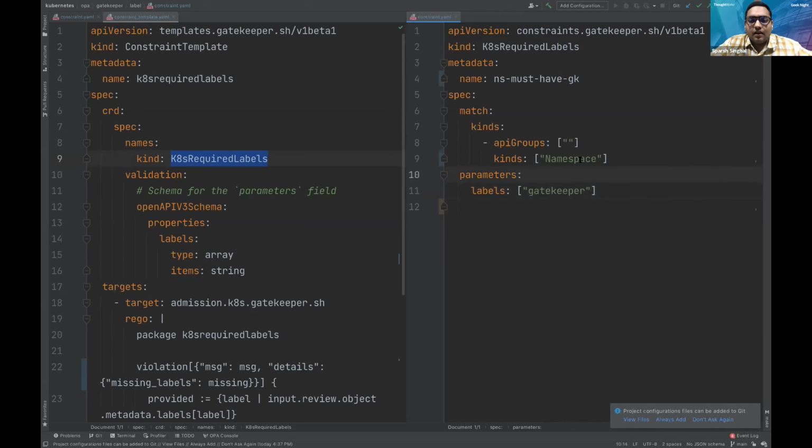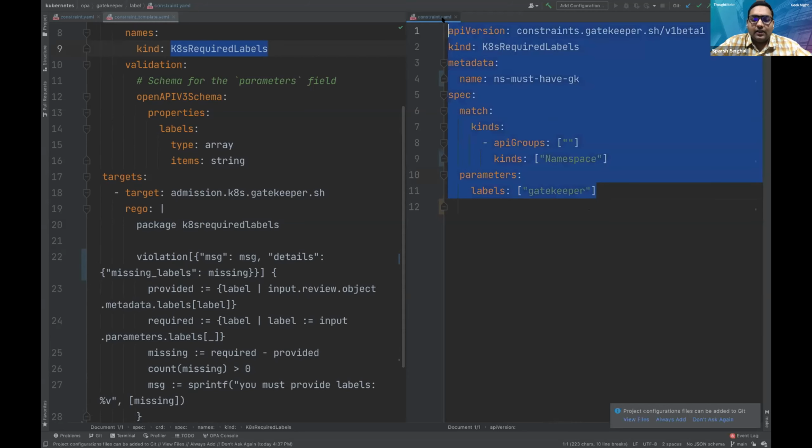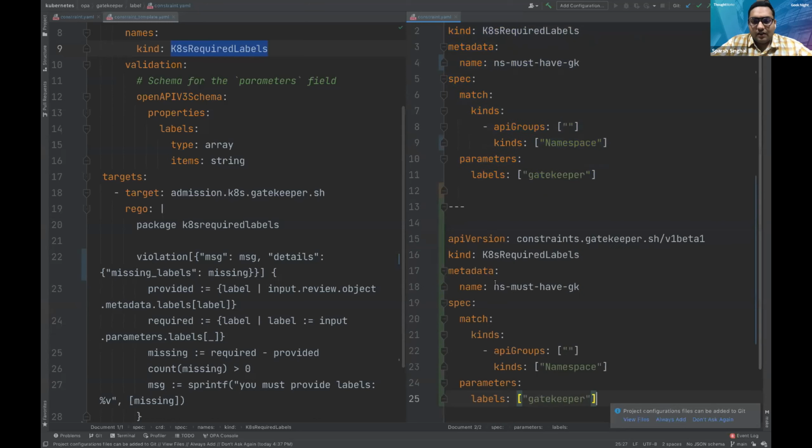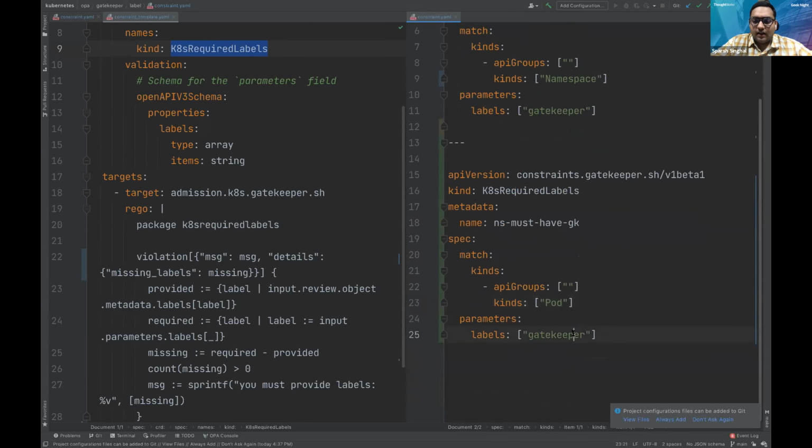Now, what is the advantage of having templates and constraints different? Let's say this is my template where it says the label should be there, but I can have multiple constraints. I could copy this and say I want this to be on pods and I want it to have environment label, and team owner label, right?